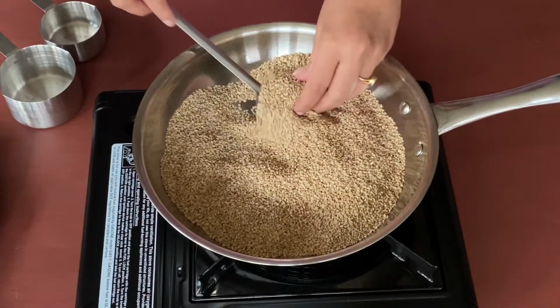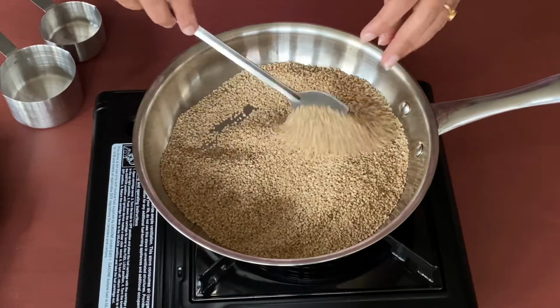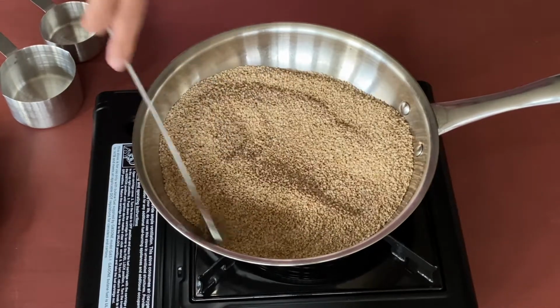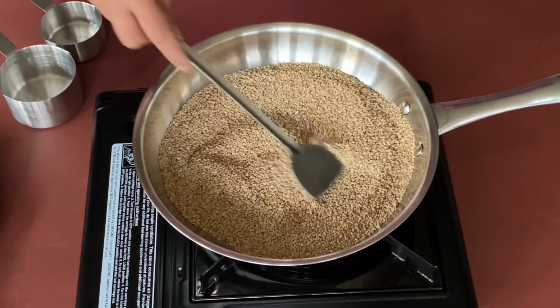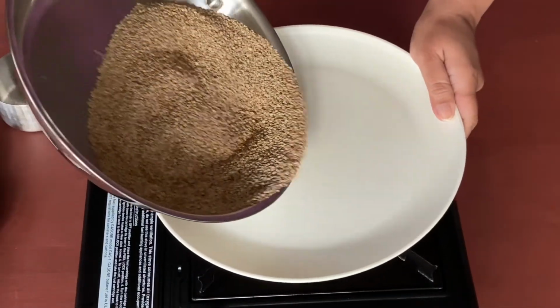After 3-4 minutes, we can feel the lightness in the seeds as they are nicely toasted and the color has also changed. So this is a good time to turn off the flame. And I'll continue stirring it for another minute or so. And it is time to remove the seeds in a plate and let them cool down completely.